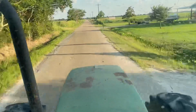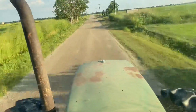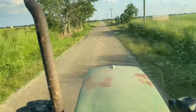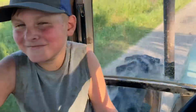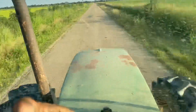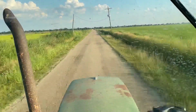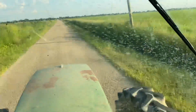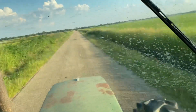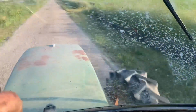To the next field, we're going to go ahead and cut some ditches so we can fully finish draining the crawfish pond. I got my riding buddy Luke. We are rolling. Yes, I know the tractor is dirty, but when we're done with the mud with it, we're going to go ahead and wash it and give it a good treatment. We're going to clean it good.